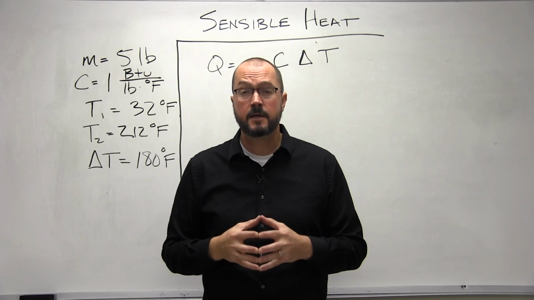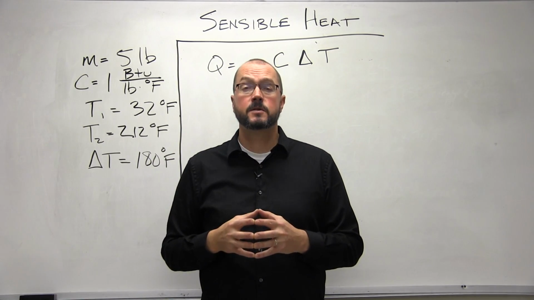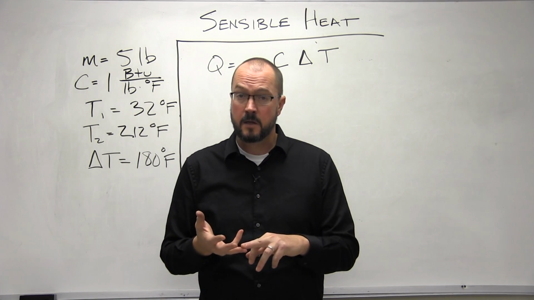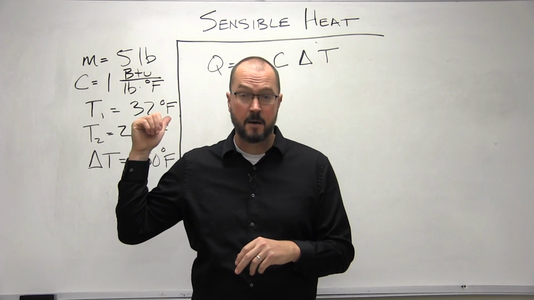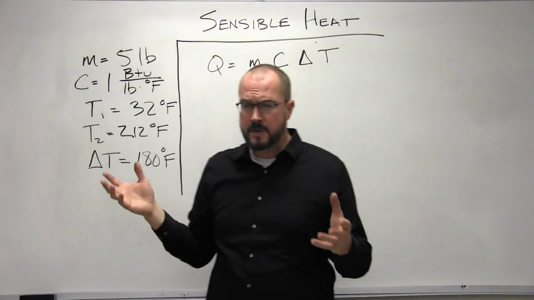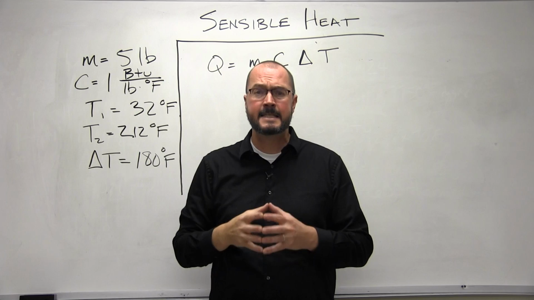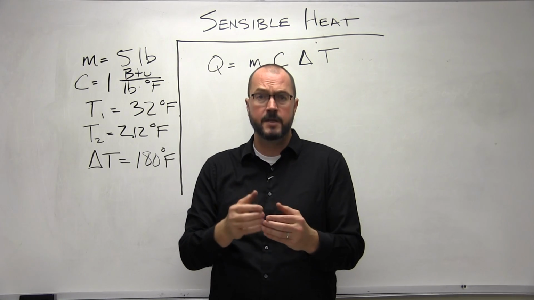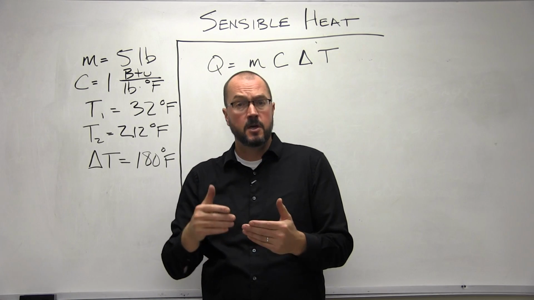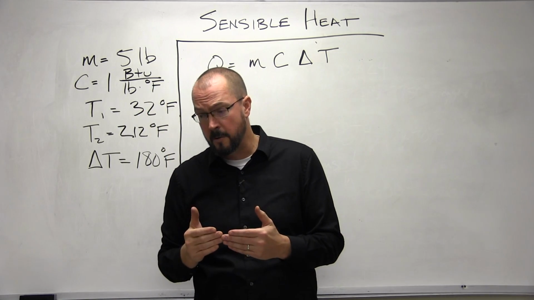So we know that a heat transaction can result in a phase change or a temperature change. Let's look at a temperature change example. That's called sensible heat. You would need this if you want to know how much heat it takes to heat something up from one temperature to another temperature, or how much heat that thing loses if it goes from a higher temperature to a lower.